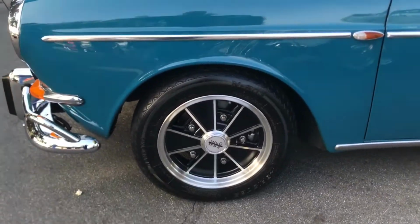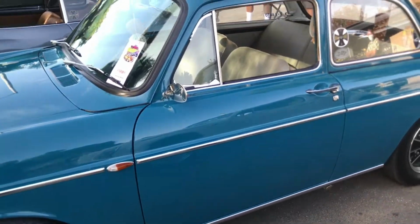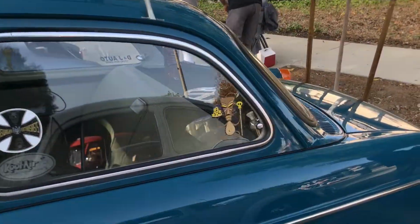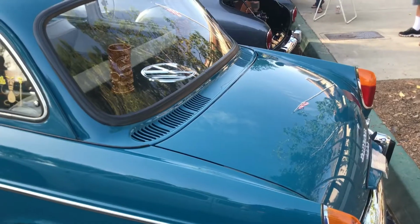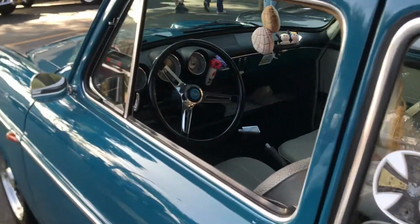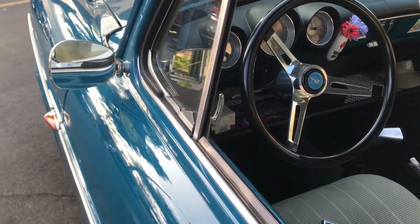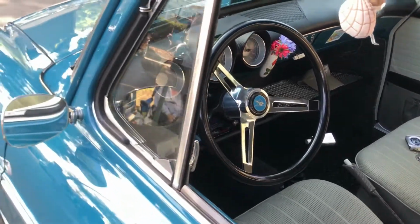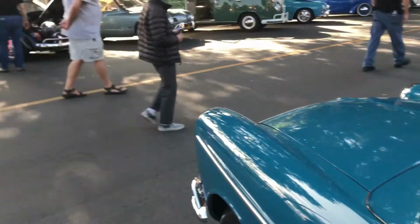He's got the GT style wheels on here. It's got a lot of correct stuff on here. Just overall, it's a really beautiful car. And again, it is a notch. I had a fastback and sold the pan off of that to go under a notch because the pan was so rusty. And the fastback actually had this steering wheel in it too. I sold the steering wheel to an auction in Tokyo and it went for a lot of money. That wheel right there is worth about $5,000 if it's real.